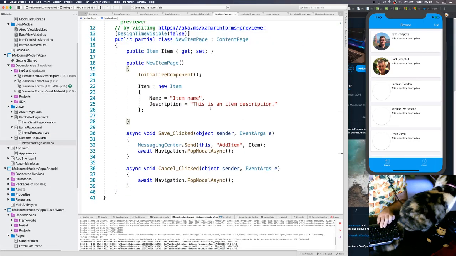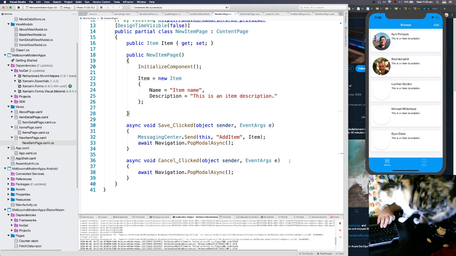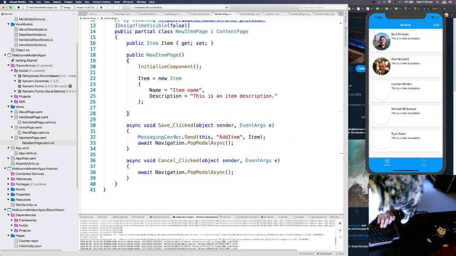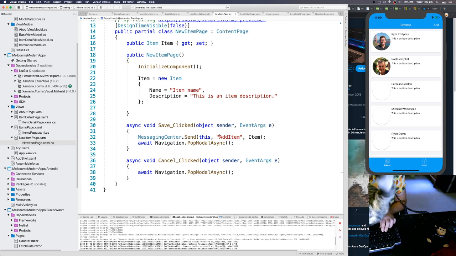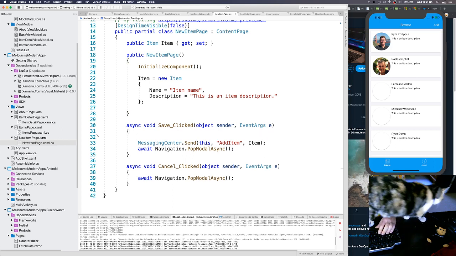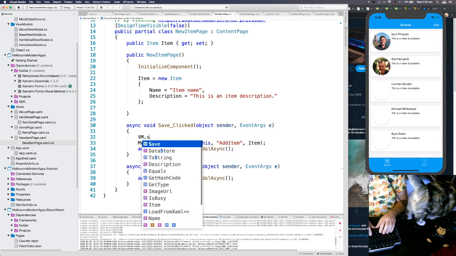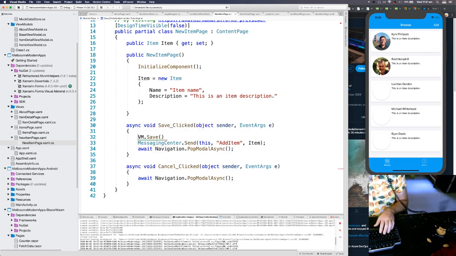And in our code behind, instead of sending a message to save item, we're going to call vm.save. Bye, Ariel.